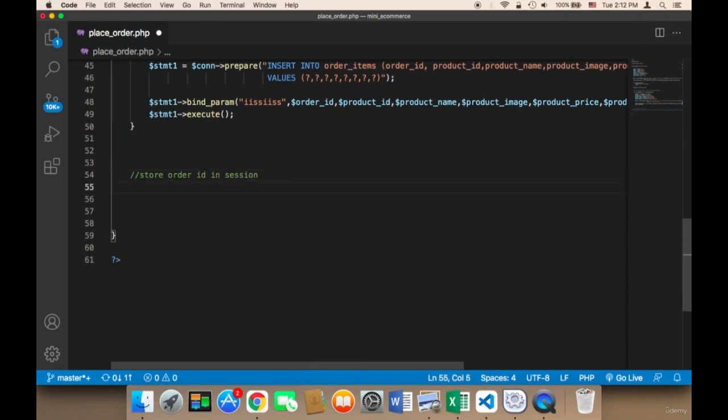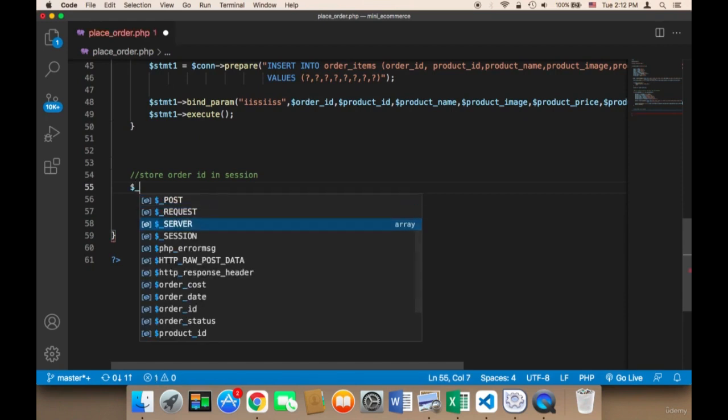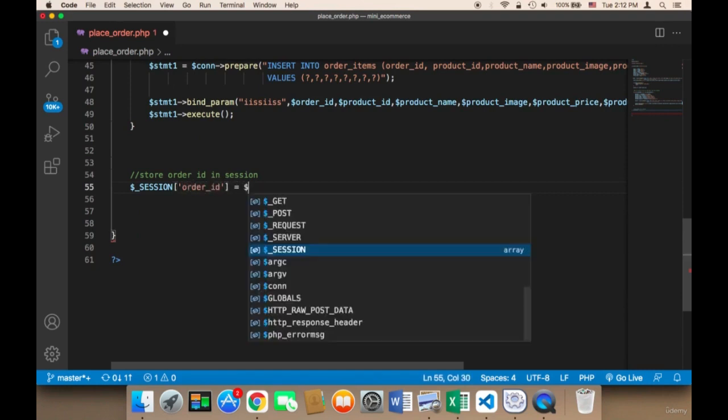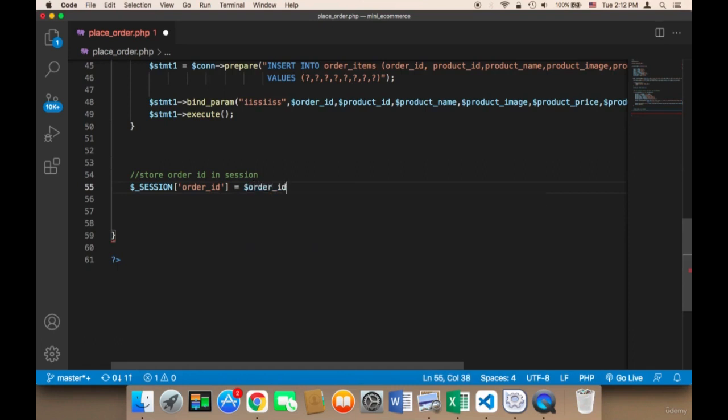So here I'm going to say session, and then I'm going to store the order ID in a session key called order underscore ID. So order ID is going to be equal to order ID, because by using the order ID we will be able to know whether the user has successfully placed the order or not. And here we just take user to payment page.